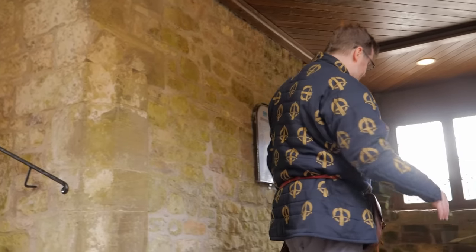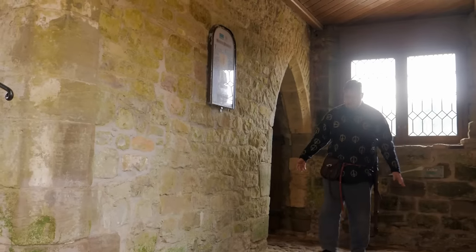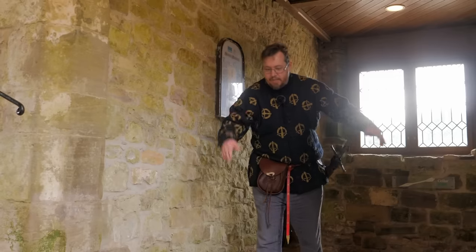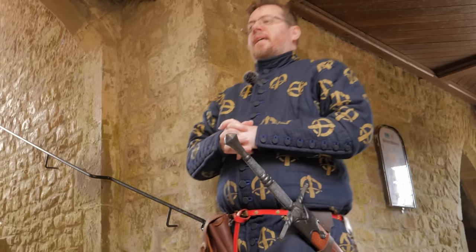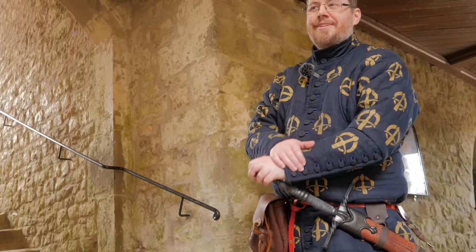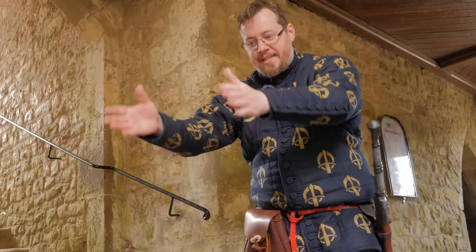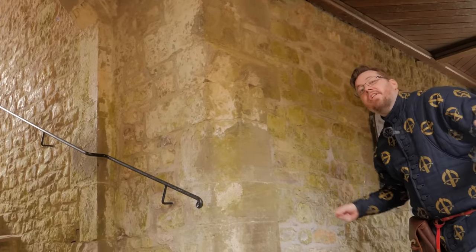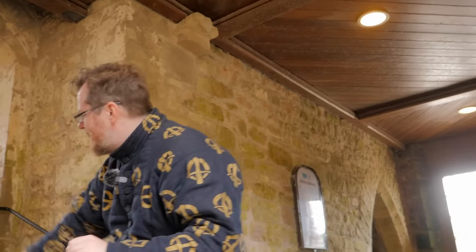It would be incorrect to say this was what it was like in the medieval period and that it was done on purpose — that people who lived here would be used to the uneven ground while attackers would be more likely to trip, as an intentional design feature. Probably not. And if you're defending the castle at this point and attackers have breached the outer wall, you're probably already in trouble. So to go to the trouble of making an uneven floor or stairs to maybe make them trip is a bit of a silly assertion.